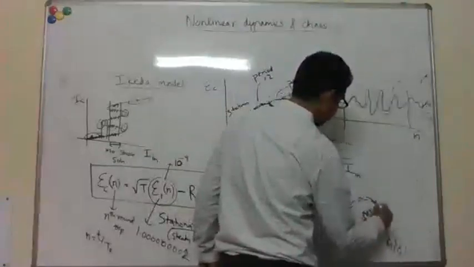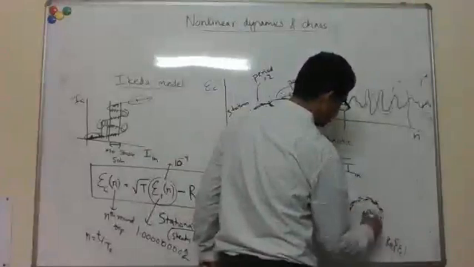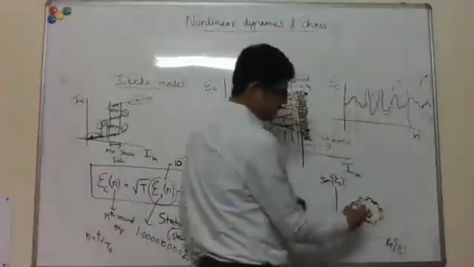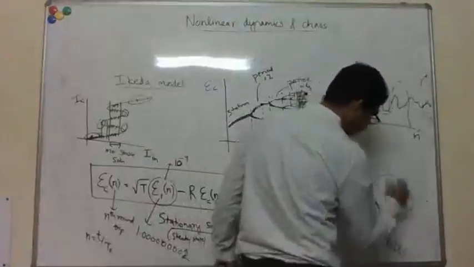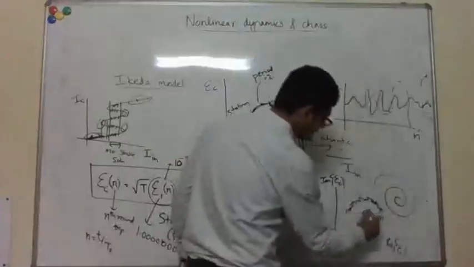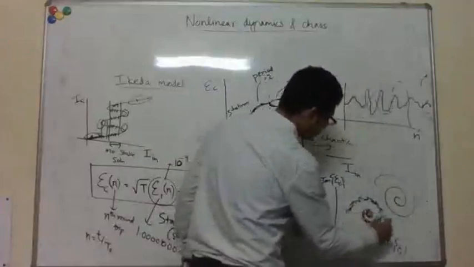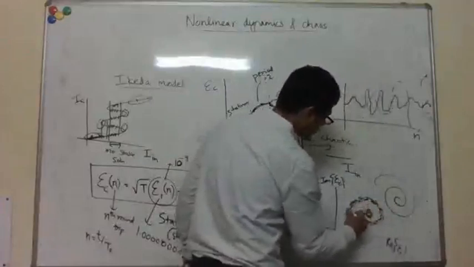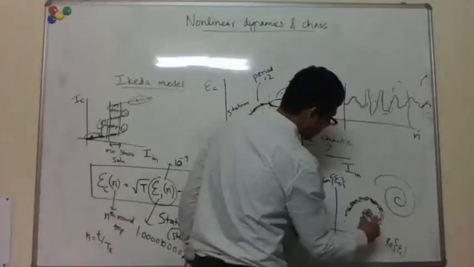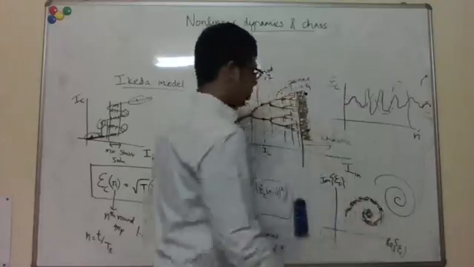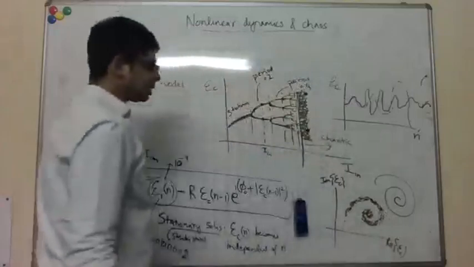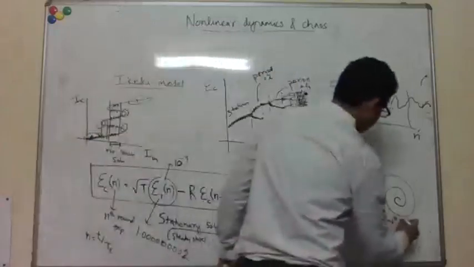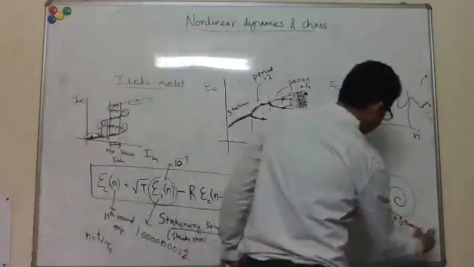So it looks like some spiral or something. But it's not a deterministic spiral, that's the point. So it's not like something like this, where all the points lie on this curve. Right? It's some dense collection of points which lie in a certain region. All of them will be close to each other here. And this thing is called the strange attractor.